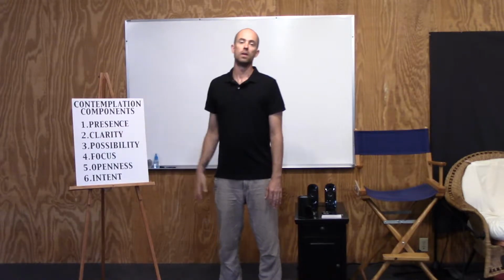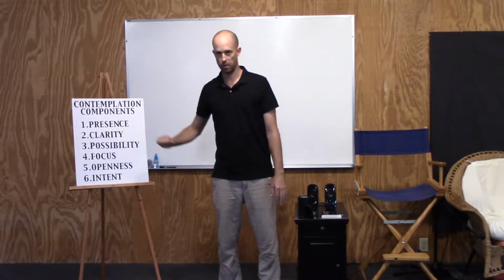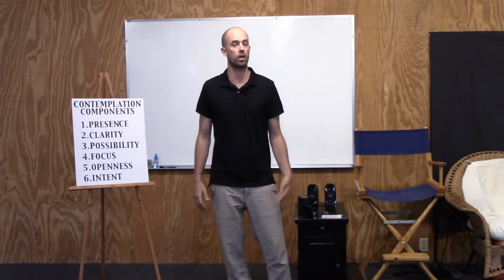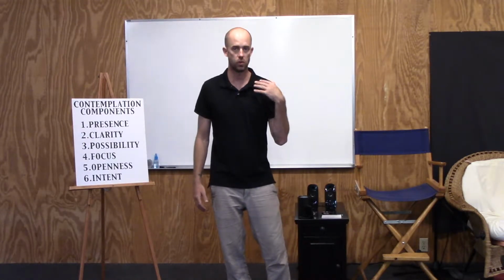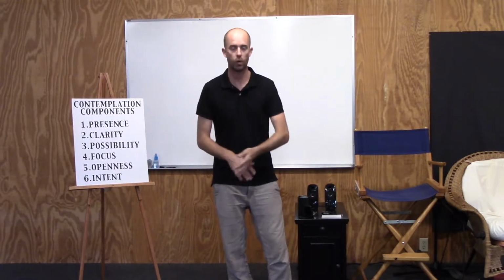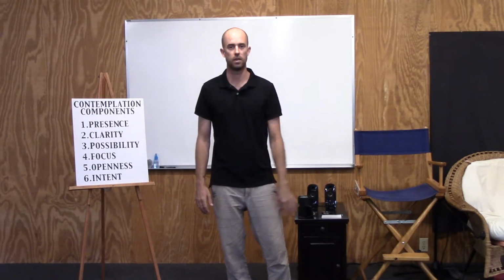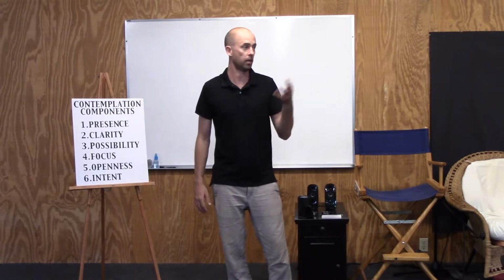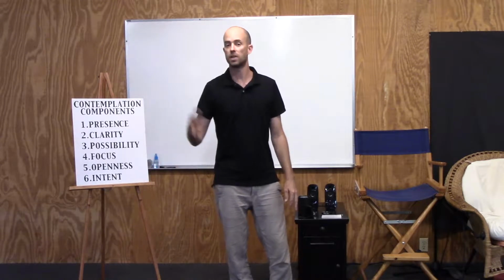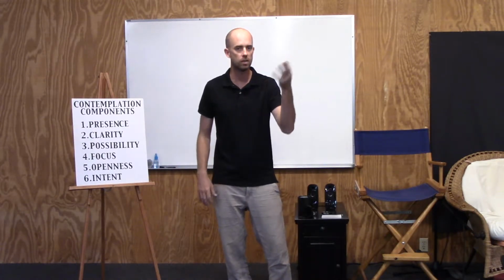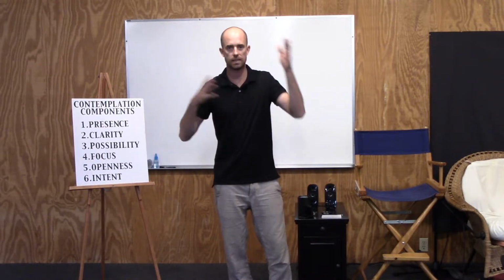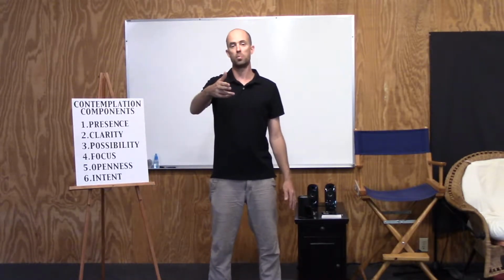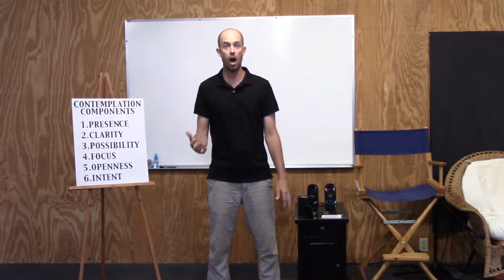2, clarity. When you are working on, for example, you get clear immediately about your subject matter. So if you're working on who am I, you might get the instruction: experience who you are, and communicate that to me. Then you get clear right away. Who am I? When I say who am I, what am I talking about immediately? Am I talking about an image? Am I talking about an object? Am I talking about my body? Am I talking about emotion? Or me? What's this me? Get clear right away. So that if I were to threaten you with a pistol, who's the one who's about to die? Me. I'm clear.